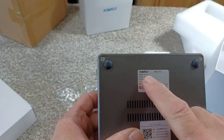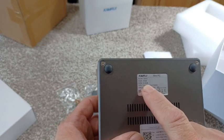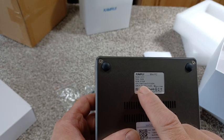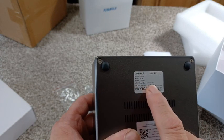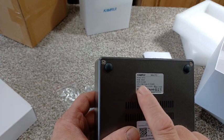CK10, I hope you can see that good there. 16 gigabyte RAM, 512 hard drive, and then the Intel i5-11320H. So like I said, this is the fastest one that I have here on this property.